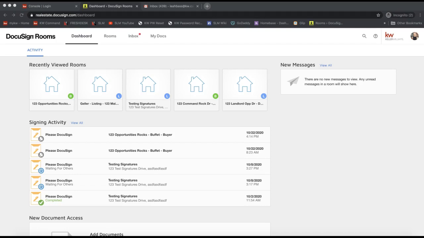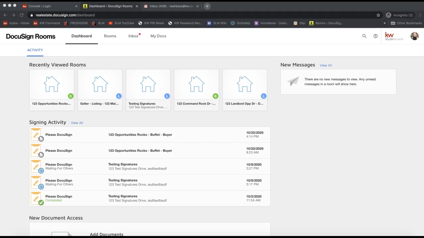Today we'll be going over how to add your client in with a trust name or maybe an LLC name. So sometimes you might have a client that wants to sign with their legal name. However, the property needs to be under the LLC name or the trust name. Okay, so you might need to switch up how they are signing the form versus how their name displays in the text box in the actual form.